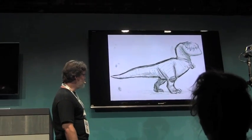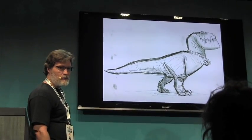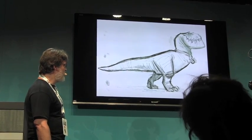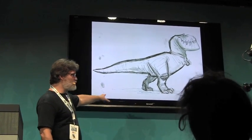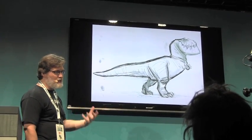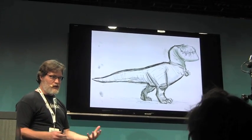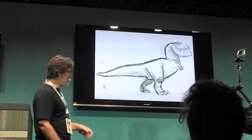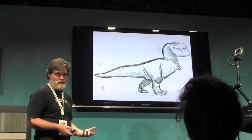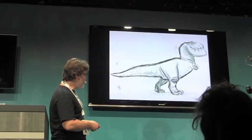Today I'm going to be doing Butch. Butch is one of the T-Rexes — the biggest T-Rex we have in the film. There were many things we were still thinking about as to what we wanted to give him, because he's not just a regular T-Rex. The world has changed in our film. He's much more like a cowboy — we wanted him to look like he was riding a horse, but the horse was actually him.